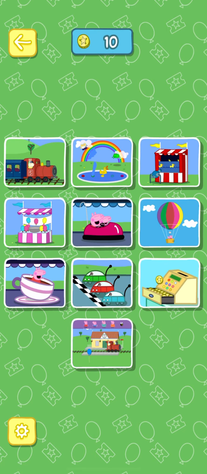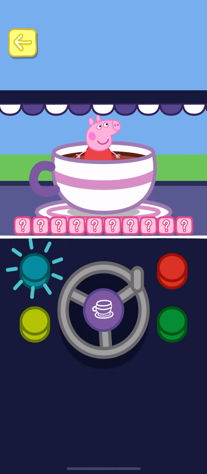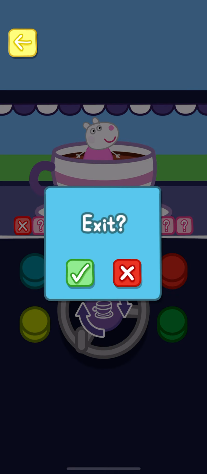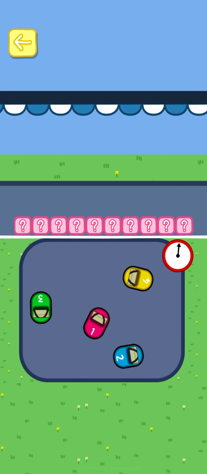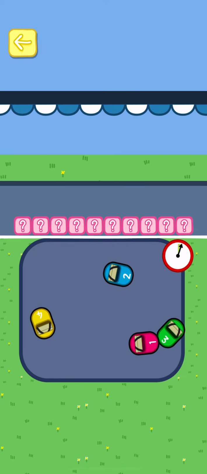There are lots of fun games to play here. Every time you play a game, you... Touch the blue button. Whoops! Touch the wheel to make the cups spin fast. Are you sure? Choose one of the games. Use your finger to move Peppa and George's bumper car. Bump the car that you see at the top of the screen.